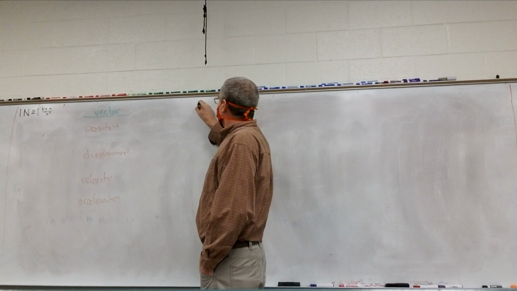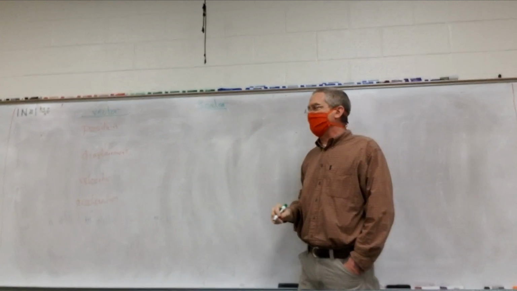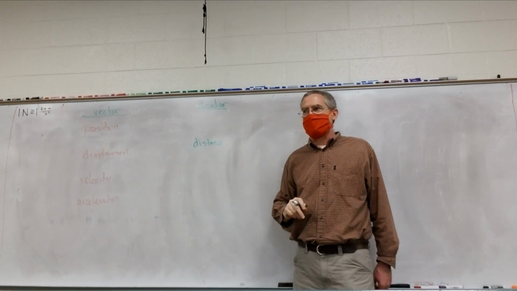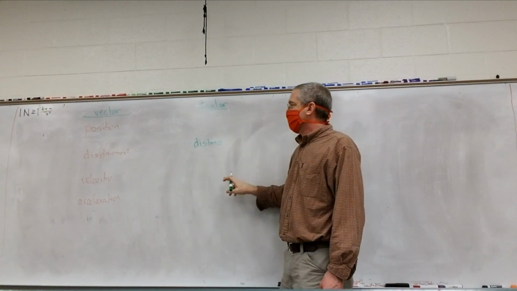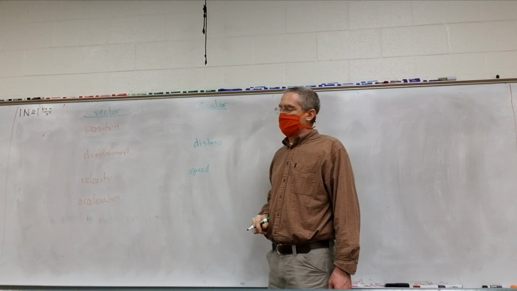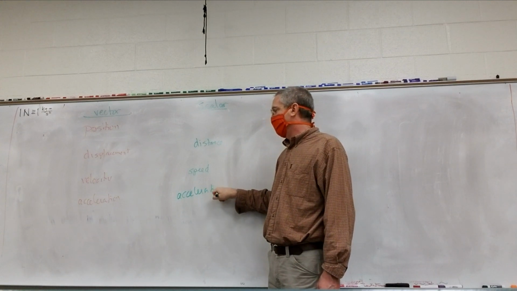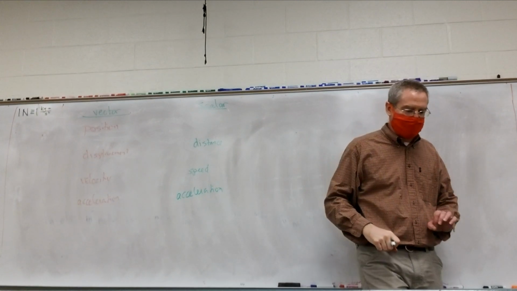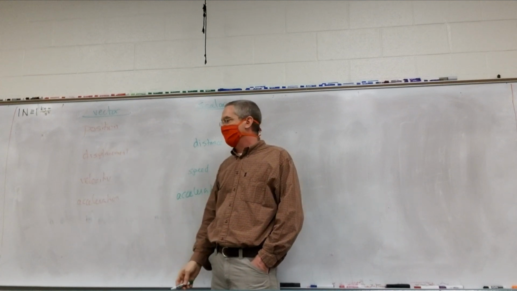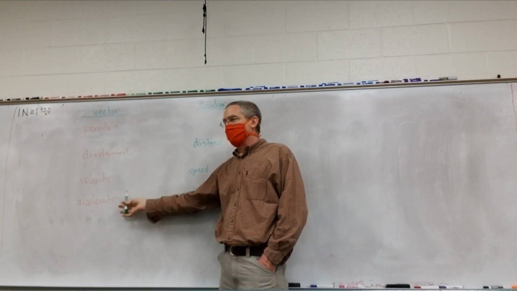There are scalar analogs for these. For most of them at least. Displacement, the scalar analog is distance. So if I'm asking what is the distance traveled, I'm not asking a vector question, I'm asking a scalar question. The scalar analog of velocity is speed. And then fortunately, the scalar analog of acceleration is acceleration. But at least with speed and distance, automatically, just based upon the word I use, you should immediately think scalar. The other two, displacement, velocity, position, these are all automatically vector. And then we'll talk about how I differentiate between the accelerations, say on a quiz or test when I ask what's the acceleration, how do you know which one I'm asking about?